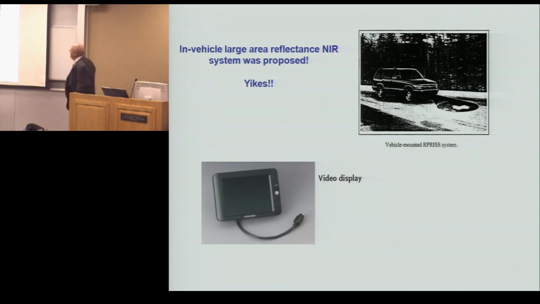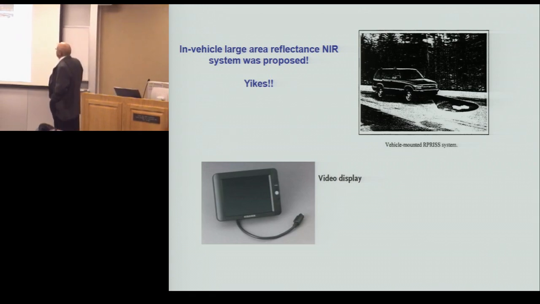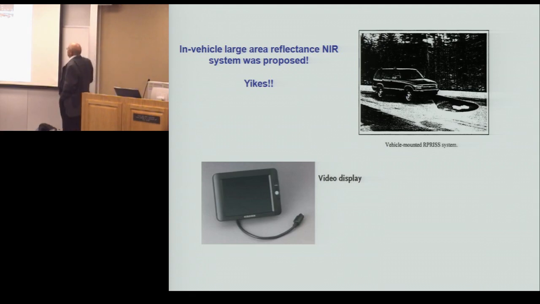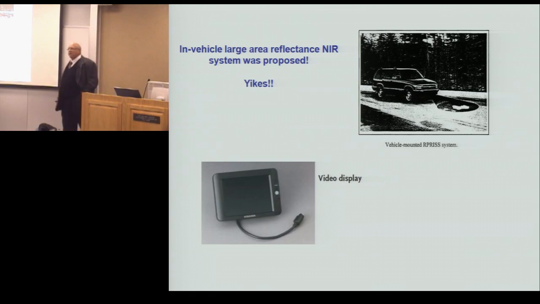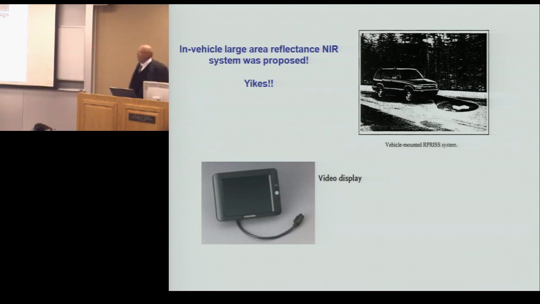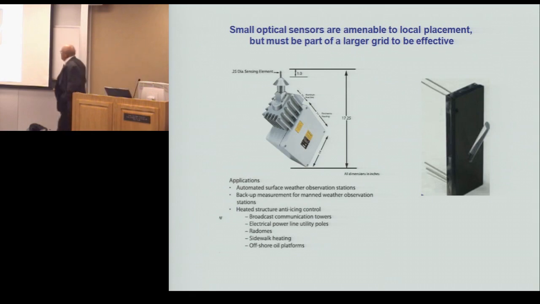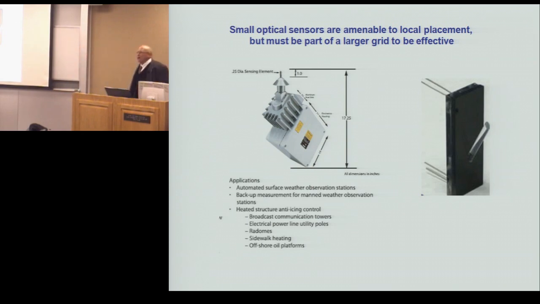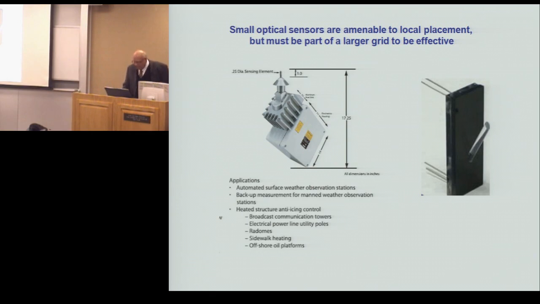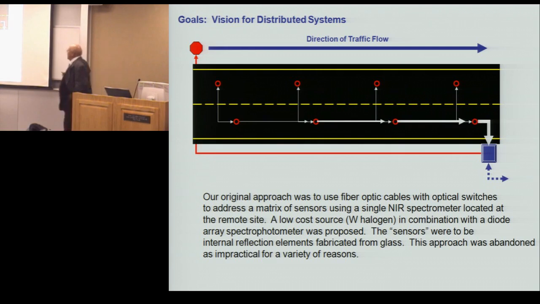There have also been developments using reflectance near-infrared — the same wavelength region I was trying to exploit with fiber optic systems — either stationary or vehicle-mounted. There's an issue with the expense of having someone drive the vehicle over the bridge to determine conditions. Optical sensors can be bought for very little money, and if implemented using fiber optic techniques they would be very valuable. The idea is to have some kind of distributed system with various sensing stations along a bridge deck, processed locally and sent back to a central processing system.